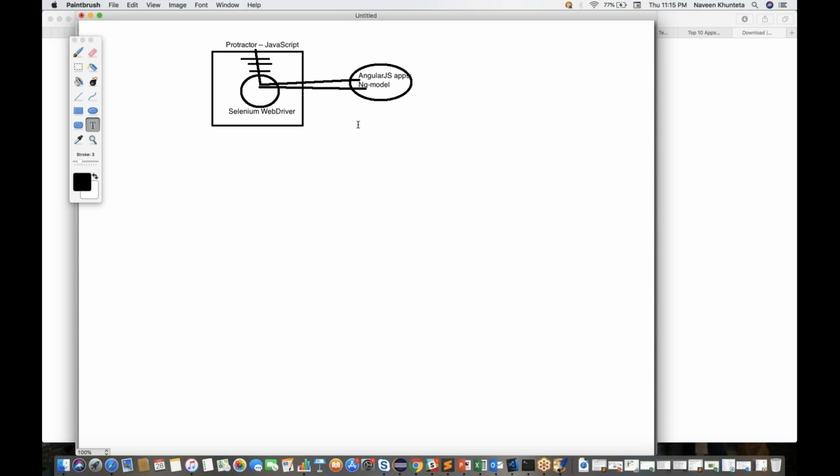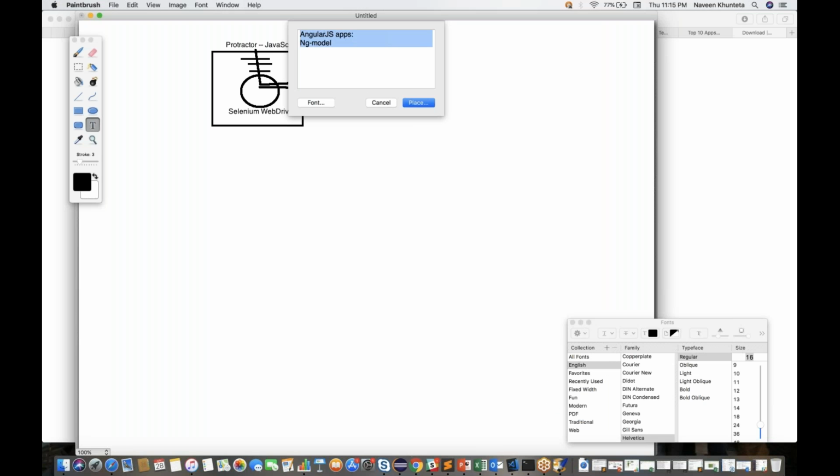So a couple of things, guys, you have to download. Make sure to download a couple of things for Protector. It's not very straightforward. First you need to download the npm package, or we would say Node.js, on your machine. So you have to download this.